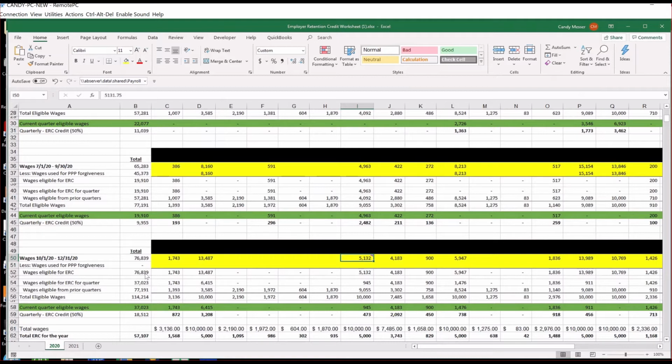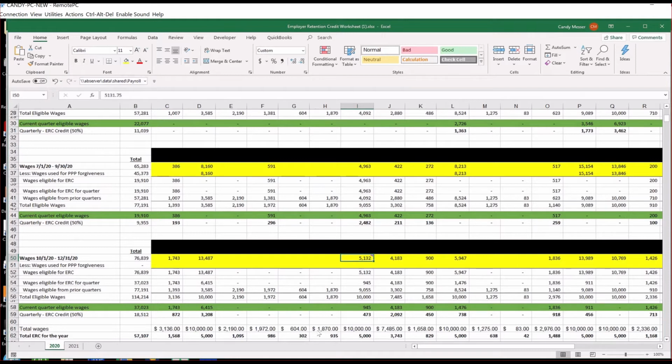Now what he's done as well, as you can see across the top, he's showing the total amount across the bottom, and 10,000 of course is the total max. So as you can see, even though this person earned 5,132, only 945 of that is allowable because in prior periods they had the 9,055, and this brings the person up to $10,000. And then at the very bottom, he has the total compensation per employee up to the $10,000 max.